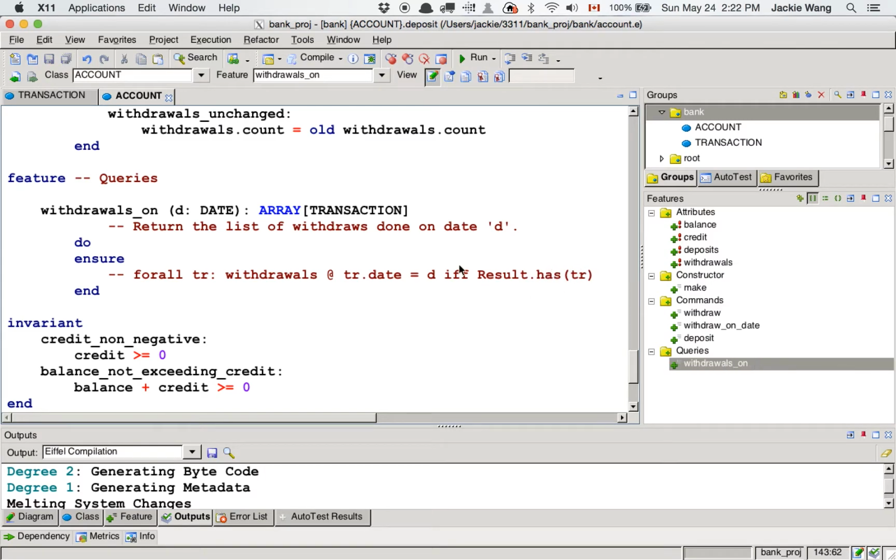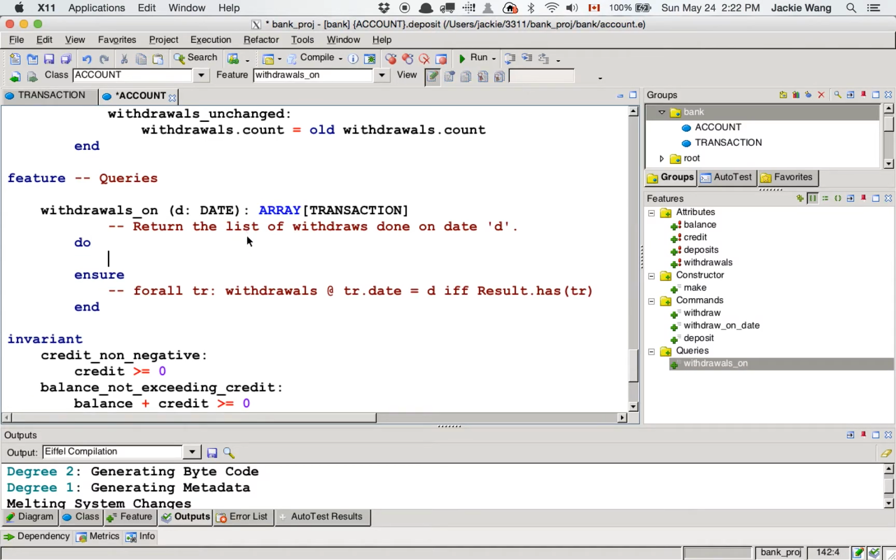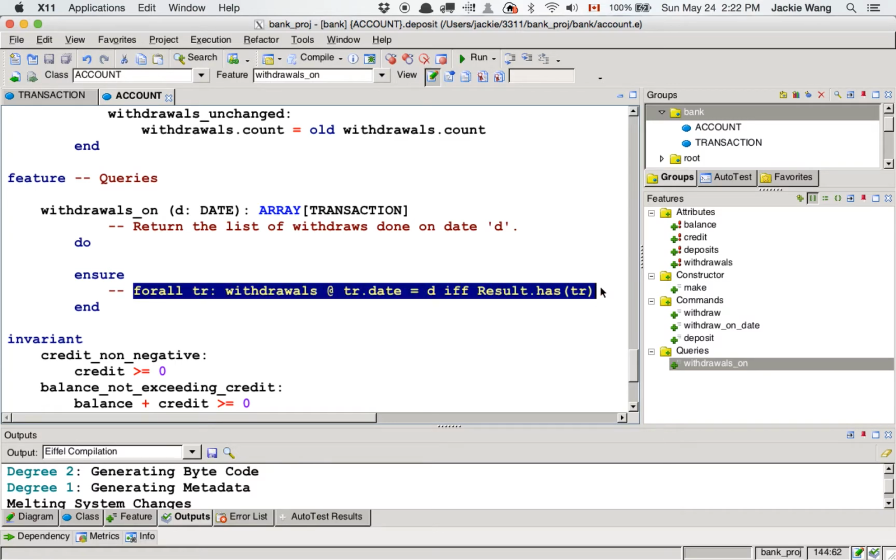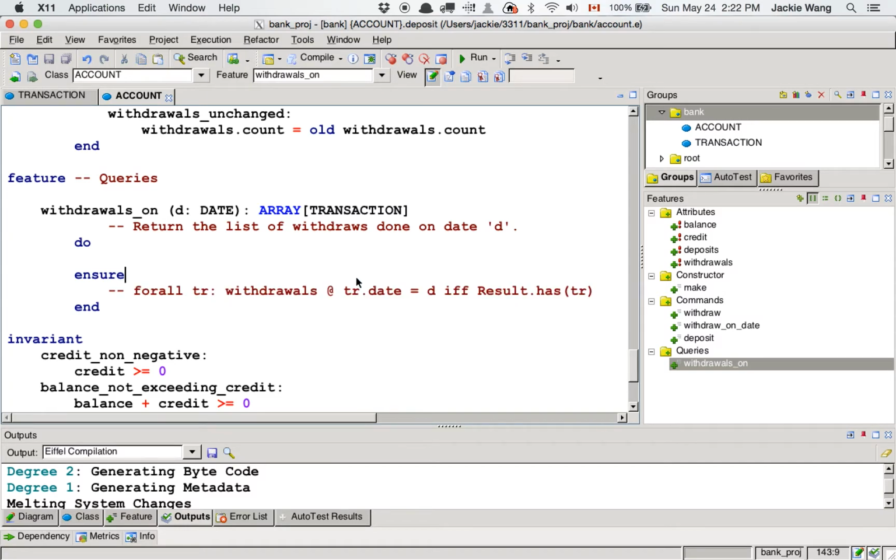So this is to say, if in the history a particular withdrawal happened on day D, then that withdrawal should be included in the list, and vice versa. So this is just informal. We'll learn later how to translate this predicate notation, quantification notation, into executable contracts. That will be the focus later.